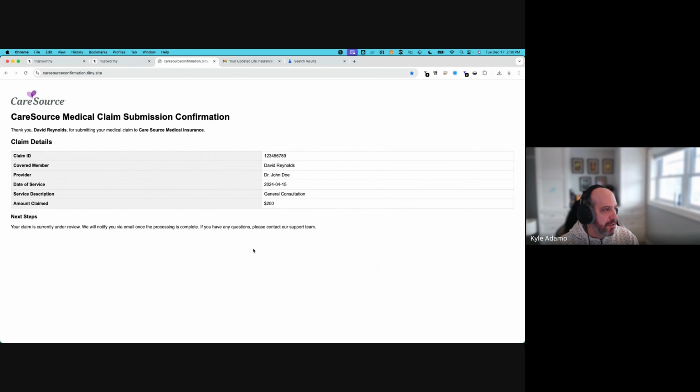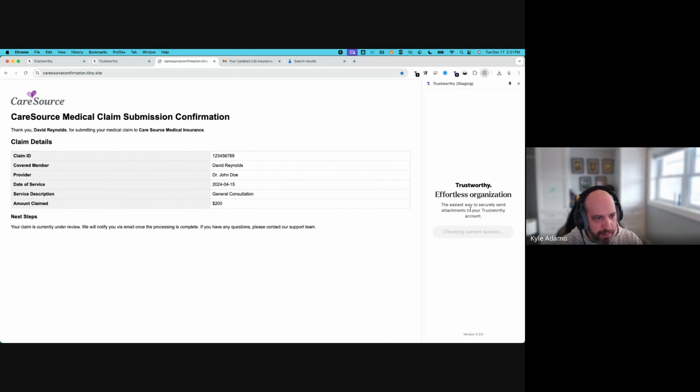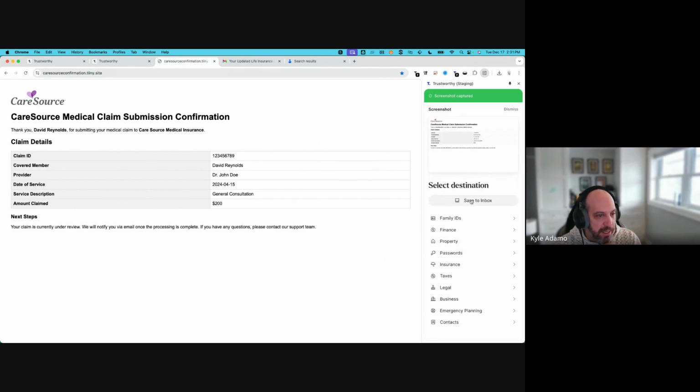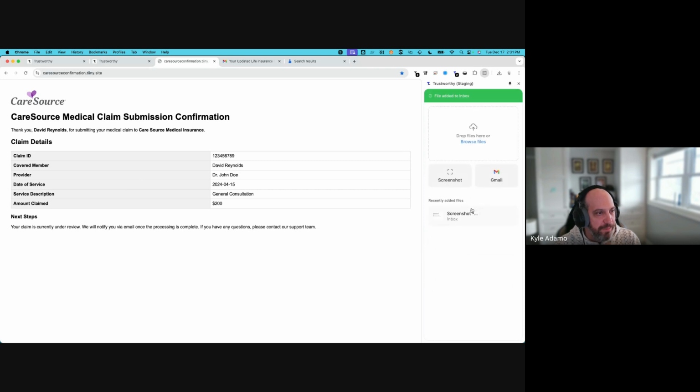After you submit the medical insurance claim, there's like a confirmation page. Sometimes you never know, is this something I should be saving? If there's a question about whether or not you should save this image, you can use our Chrome extension, and it's got a way to scan or take screenshots of pages, because sometimes things aren't always a file that you can upload. Sometimes you just need to grab a screenshot of something, and you can use the screenshot function and send it to the inbox as well.